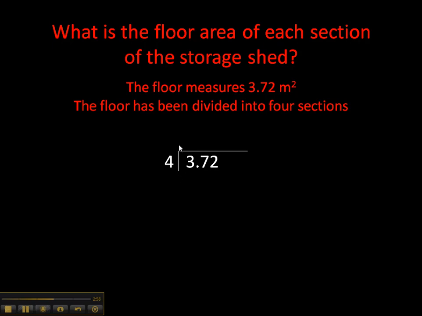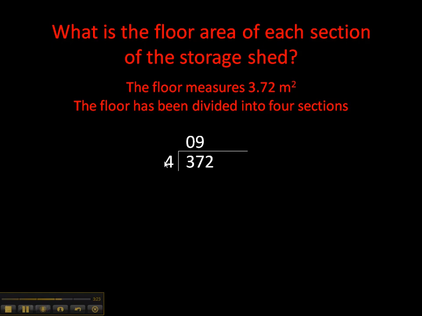So we would use this type of symbol here, which is for division. Sometimes this line is curved, sometimes it's straight. And so we can take that decimal out. I don't know if you noticed what I just did, but I took that decimal out, and it's the same as saying 372 divided by 4. So what happens is the 4 divides into 3 no times. So we're going to just bump the 0 up there.